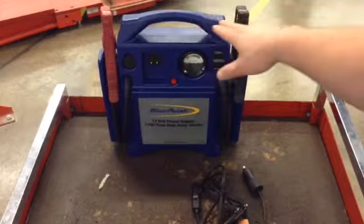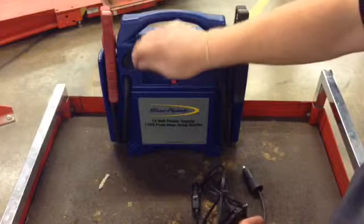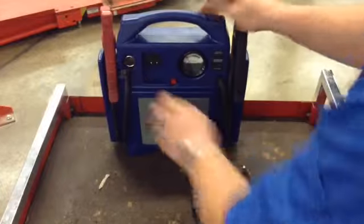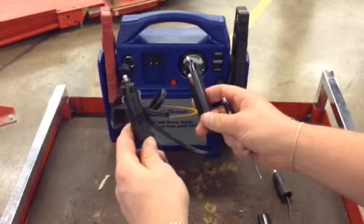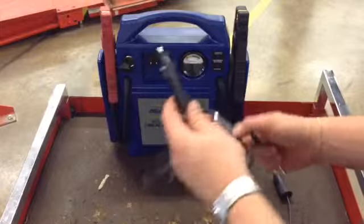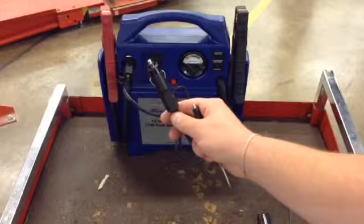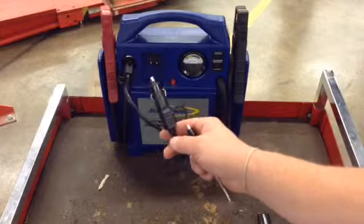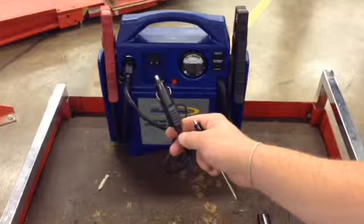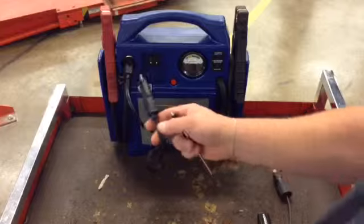This right here, of course, is our booster pack, and it has a feature on that booster pack where you can go ahead and open this up and use the supplied power umbilical. That's what this is for. And these come with every booster pack you buy. One end's going to go into the booster pack, and the other end's going to go into the vehicle's power point or cigarette lighter on the interior of the vehicle. And what this does is it's going to supply that little bit of power to the vehicle's computers and the radio to keep stations from being erased. So that's one way we can do it.